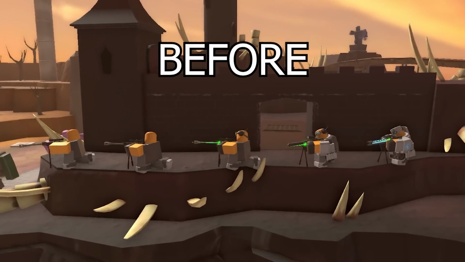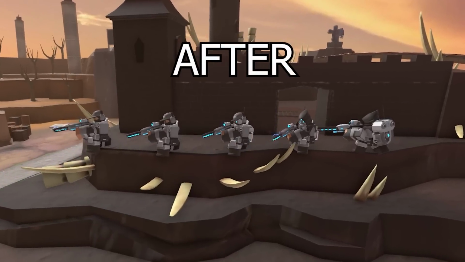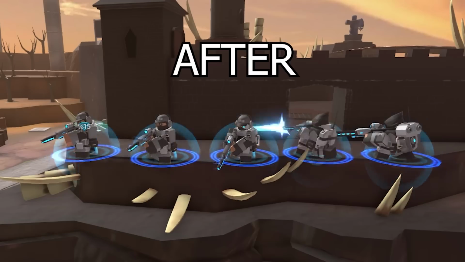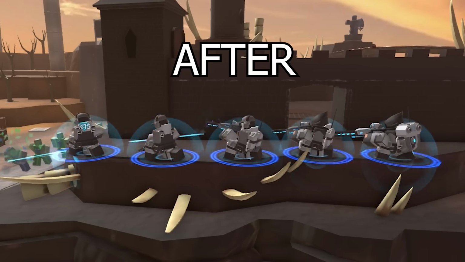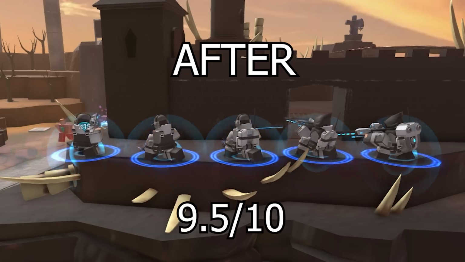Next up we have the Rave skin, which honestly I'd give a 7 out of 10. But with the reworked version, it's by no exaggeration 10 times better. Everything I found bad about the previous version is basically fixed here. The neon just brings a lot more life to it, making for an overall great looking skin. Best of all, the hood and backpack just fit the skin super well. I'd rate it 9.5 out of 10.